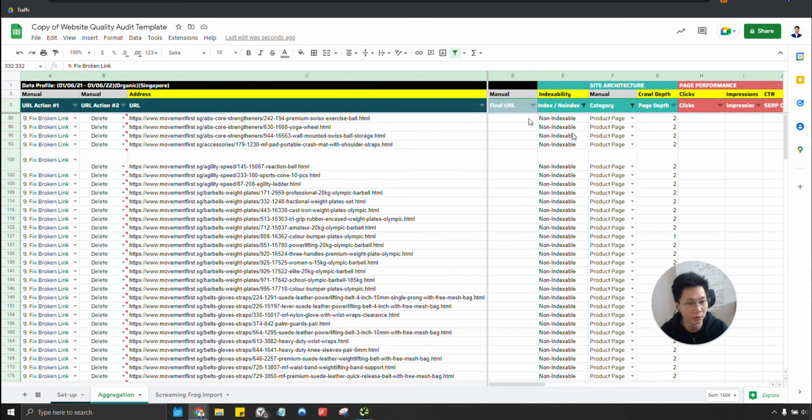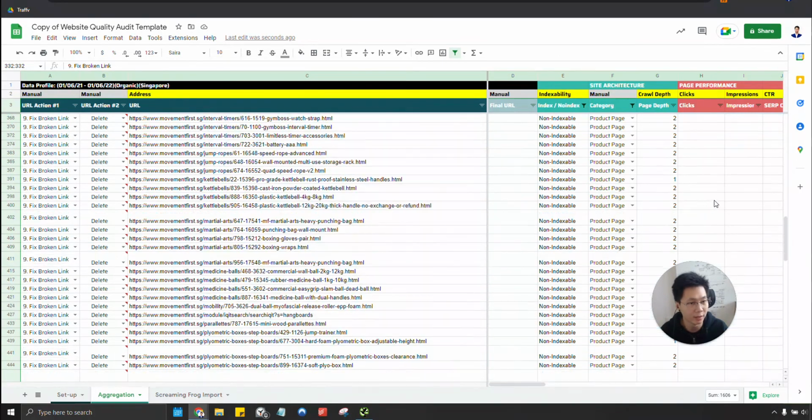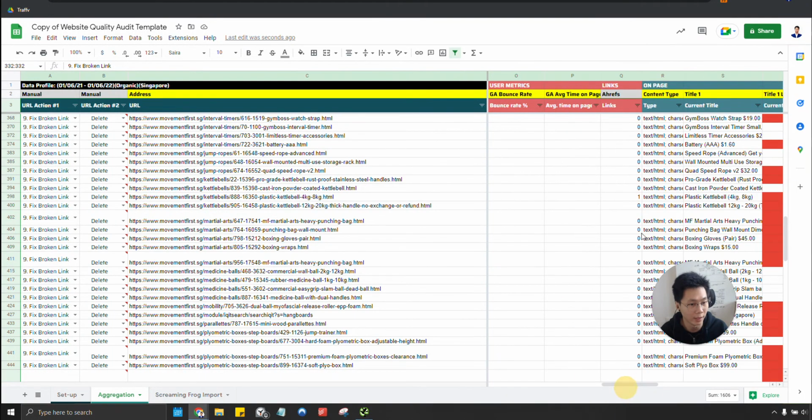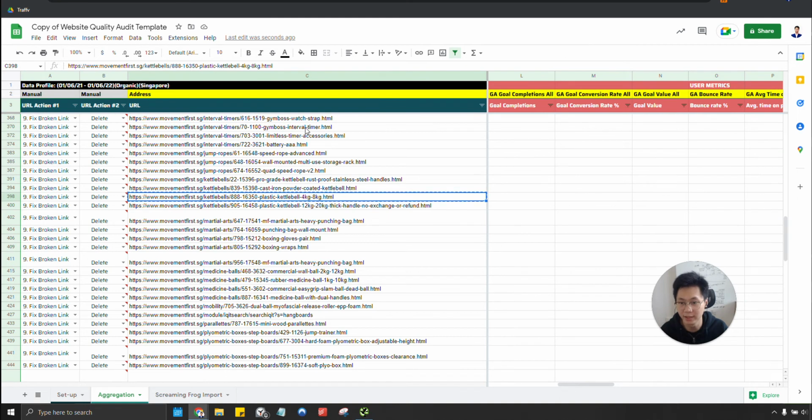If not, then the rest of the pages that don't have links, wait, where's my, yeah. So this one has a link, and again, you just want to check if the link is quality, right? If it's from generic sites or auto-generated pages, then you can ignore this.